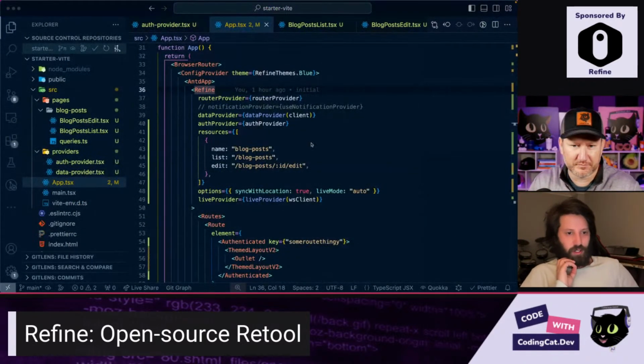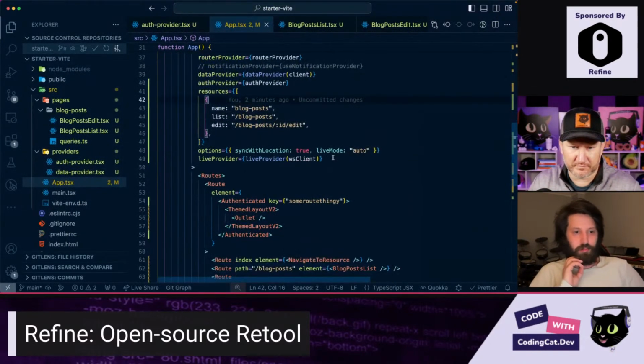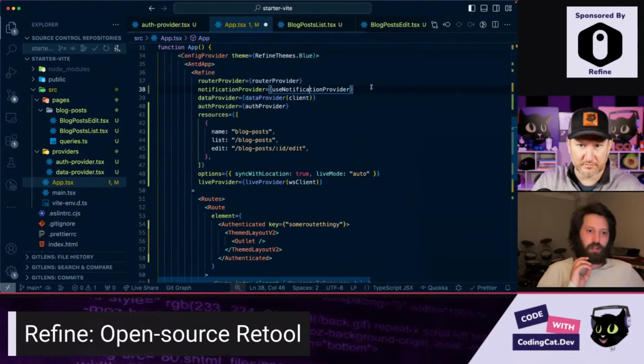Is there anything else that I'm missing? We have just a couple minutes maybe left. One final, like Steve Jobs, one more thing. We can just try to enable this notification provider prop to see the difference. It's the same with all other features. So you can just enable notification provider at line 38, I guess.